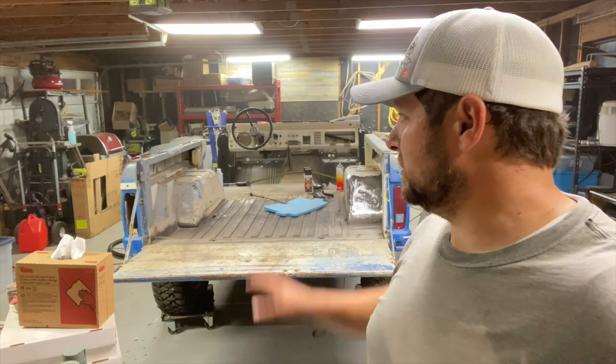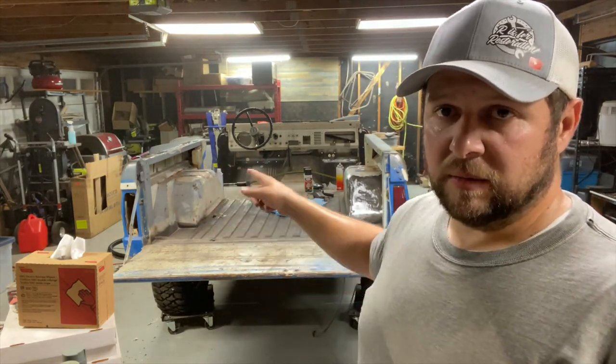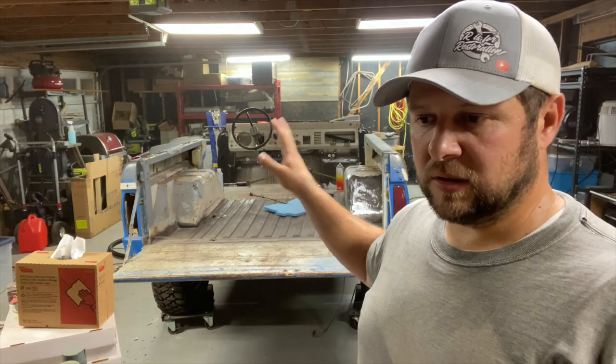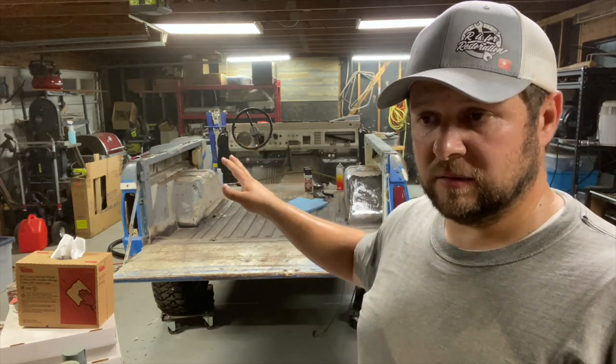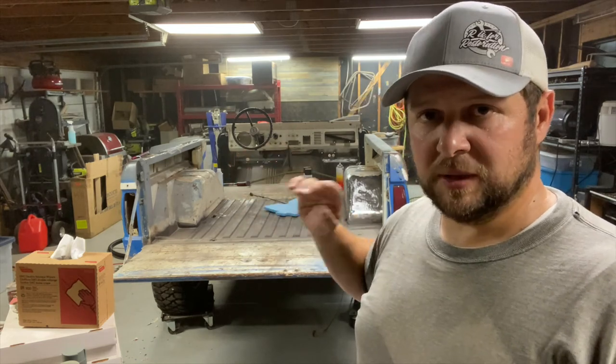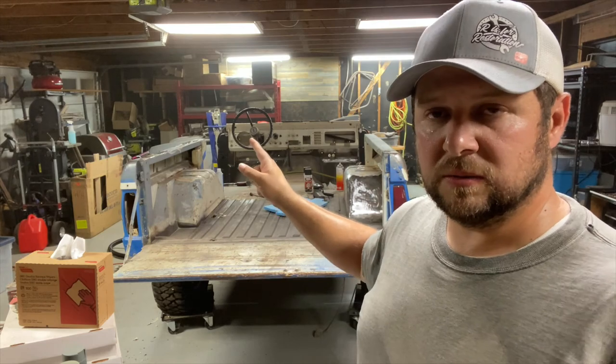Hopefully, next week we'll move on from sanding in the bed area. Might move into the cab, start grinding those welds down, prepping the passenger side, some of the etching primer for paint, and we may even start stripping the dash to get that all down.